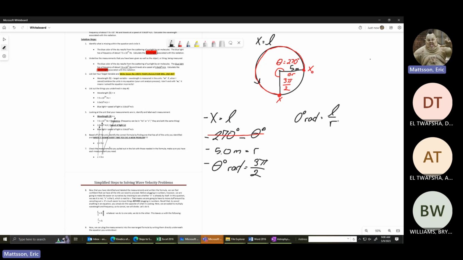The arc length divided by the radius. Now next, before I start doing anything else, I check to see if I have something to put into all of these spots. So do I have an angle in radians to put in? It turns out here I do. Do I have an arc length? So I look at my list. I don't, but most importantly, that's where my X goes. And then do I have a radius value? So that's good. I do have a radius value. So I have everything that I need for this equation.